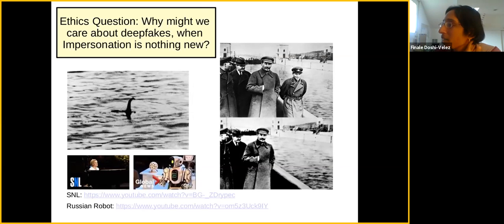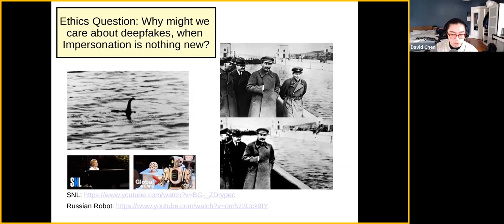David Chen: Yeah, so I think the biggest change here is really just the change in accessibility. Faking things has of course existed for a really long time, but we have things like social media today that can spread things like deepfakes really quickly, where people don't know if it is real, and it's becoming easier and easier to fake these things. Those two things together really exacerbate the problems that can come about.